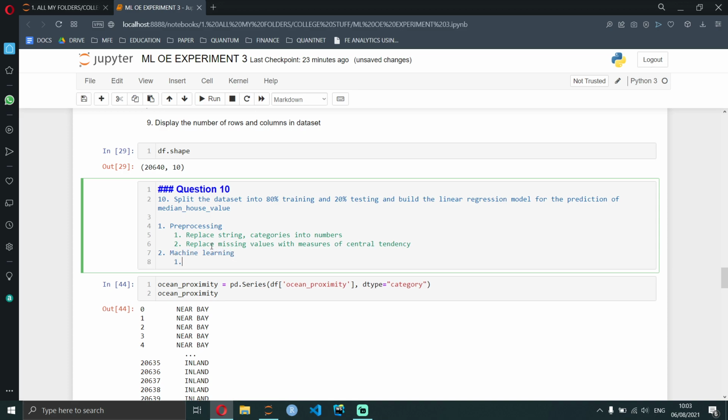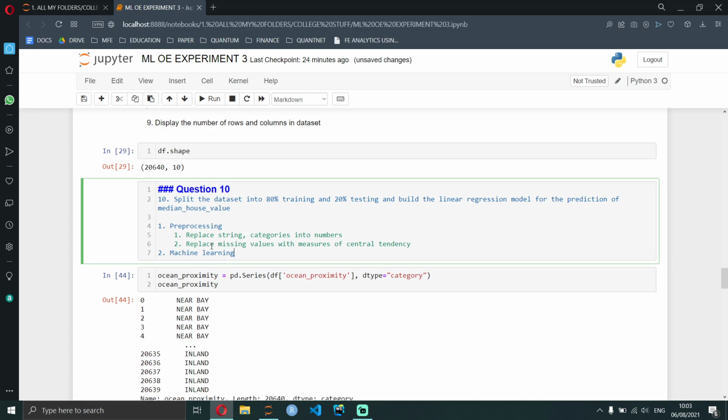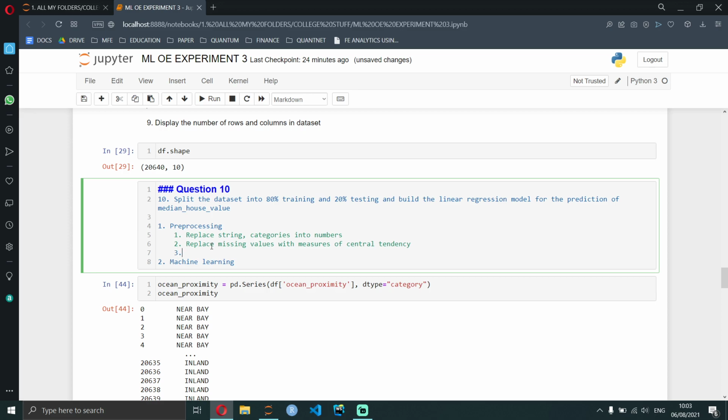Here, build the model. First we need to split the data frame. Actually, that will come in pre-processing itself, forgive me. Then we need to split the data frame into train and test.